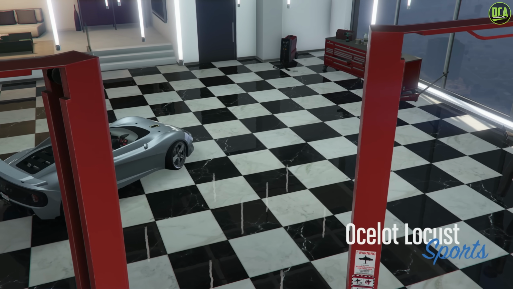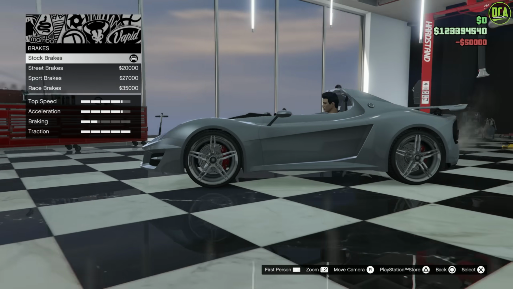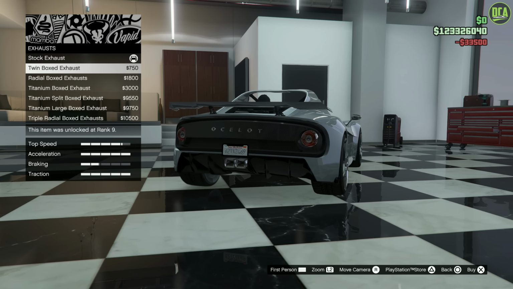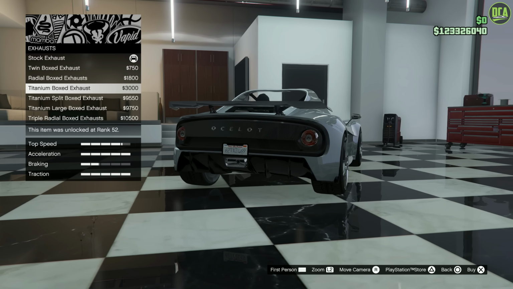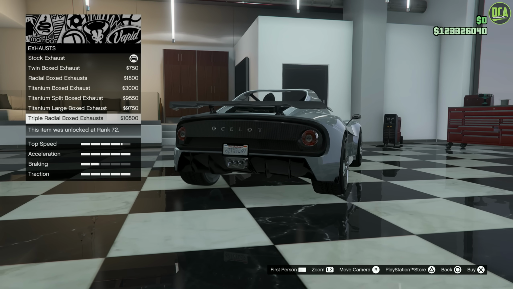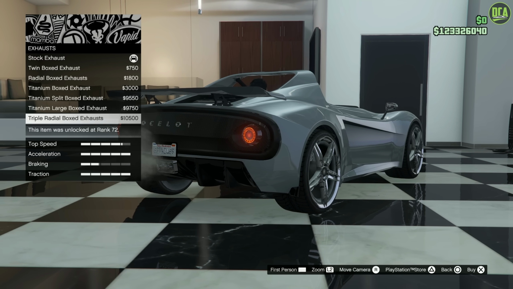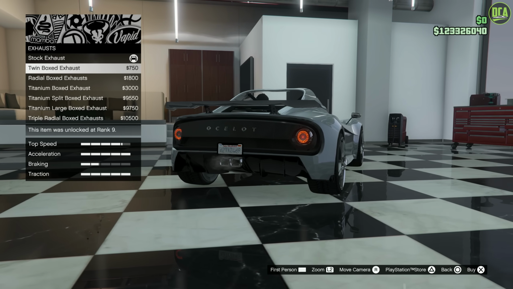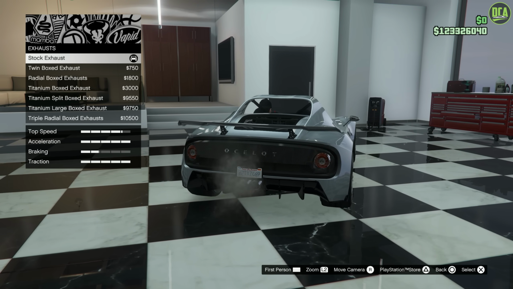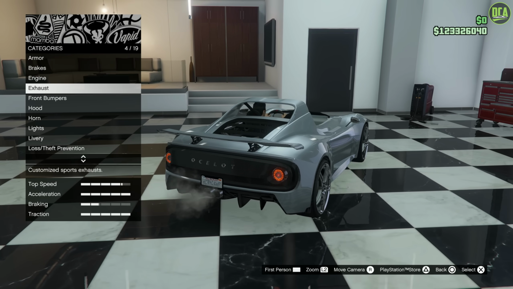Alright, Locust, let's do it. Okay, so we got armor, brakes, all the normal stuff here. Exhaust. So you got a twin boxed exhaust, then you got the radial box, titanium split, large boxed, and then you got the triple exhaust inside of the boxed exhaust. Interesting. Okay. I do like the dual round. I don't really like any of these squared off exhausts personally, so I guess I'll keep the stock one.